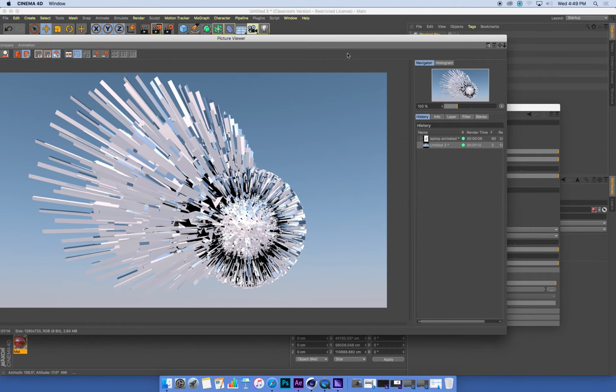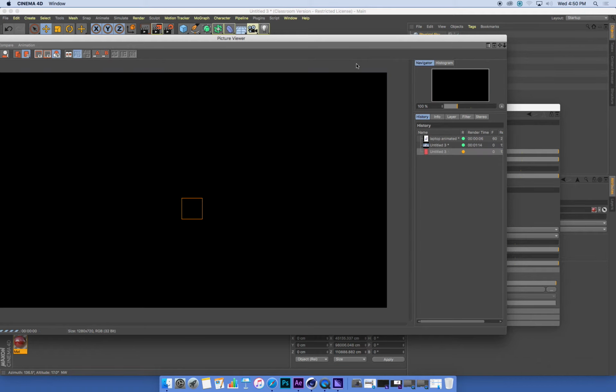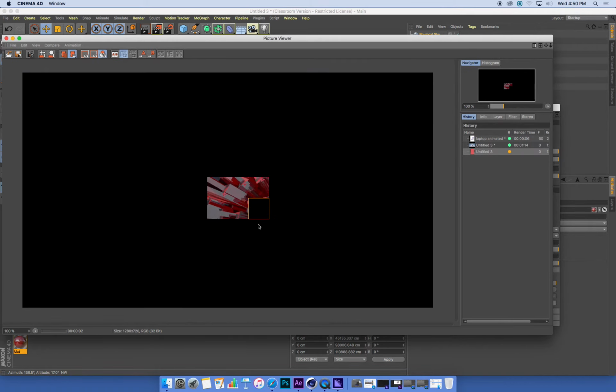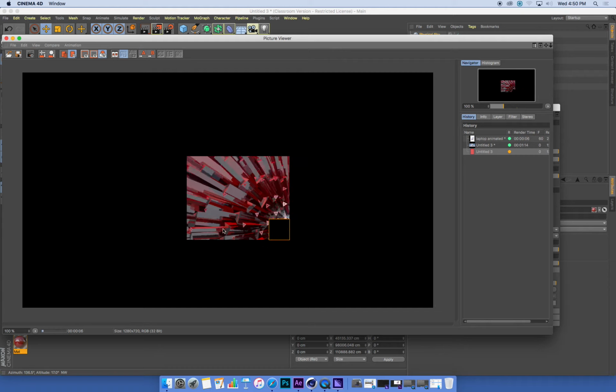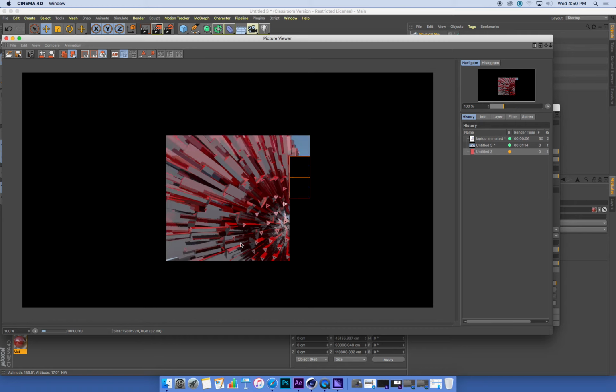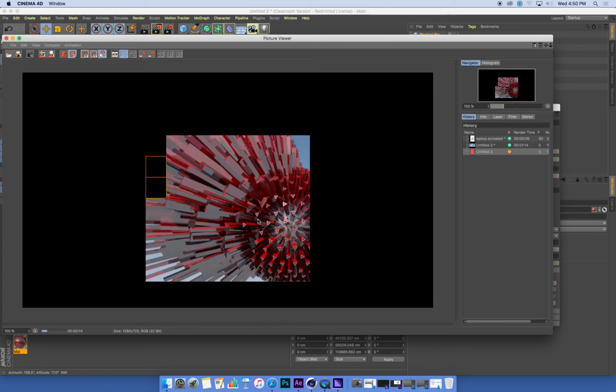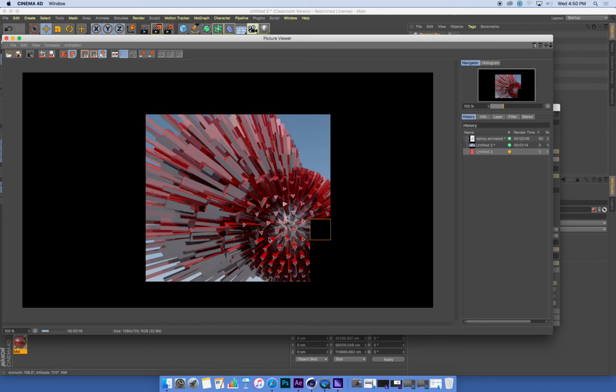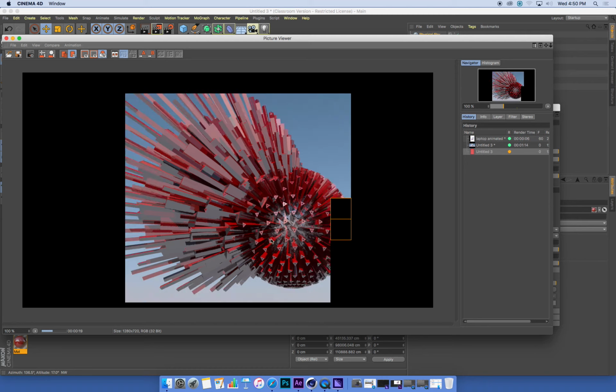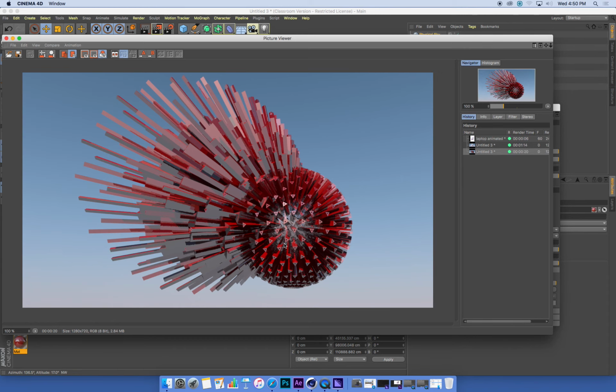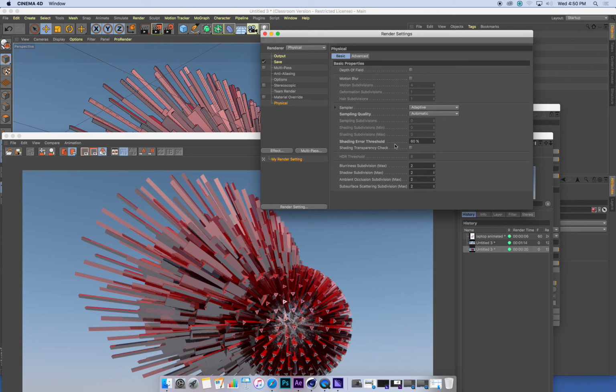So if I hit Shift R again to render that, now I can see my render's going much faster because I changed my quality. There is a lot of grain, the anti-aliasing is not very good, but at least I can see my changes in my renders much more quickly now while I do tests. So I've got a really nice glossy, super reflective material going on now. And I might tweak that a little bit, and once I'm happy with it, I can turn my render settings back to a much better quality and do a final render.